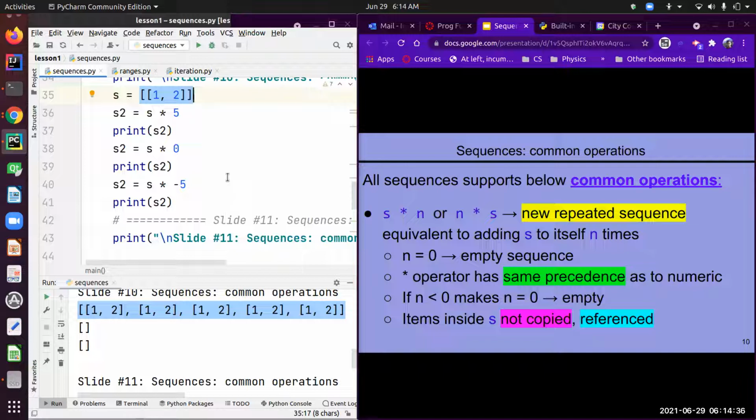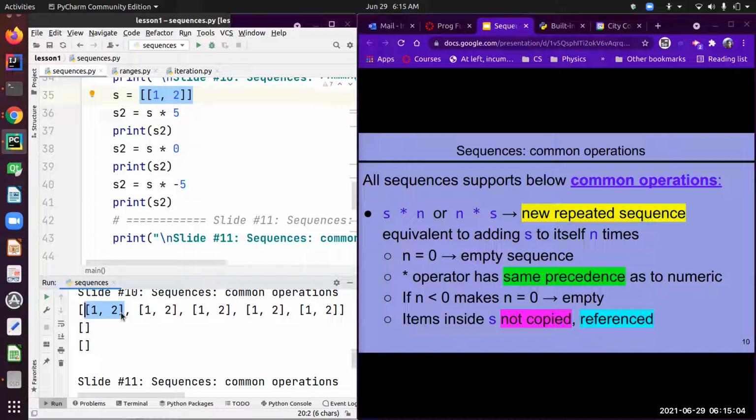We learned that every object in Python has this ID function, the identity function. So you can use it to verify the identities of each of these sublists. And we can also verify the size of the entire list as well.